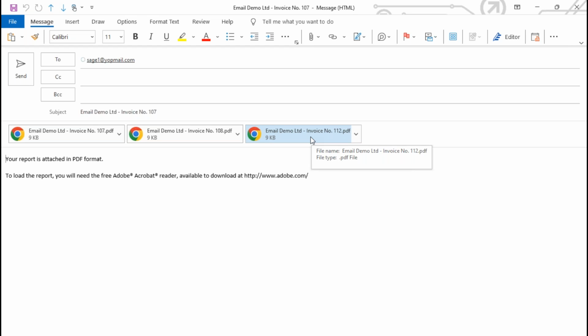Now, some people will want that to be split, and they'd rather 3 separate emails go. Again, that is possible, but we will show you how to do it if you're in that position and you want to split them, generating a separate email for each invoice. We'll show you that in our emailing invoices part 2, so we'll cover that in more detail next week. So yes, you can do that one, Zena. Obviously, you don't want to bombard your customer with loads and loads of emails, however, if there's a batch of invoices that you've entered.